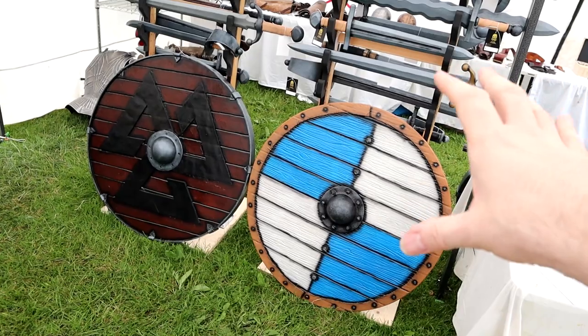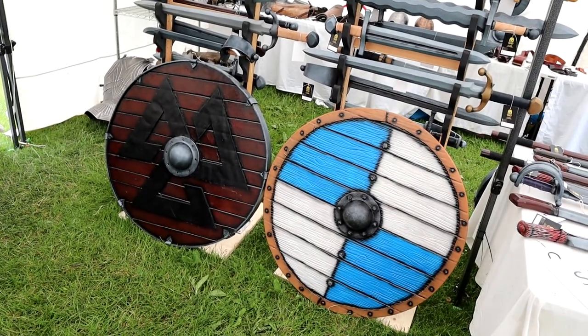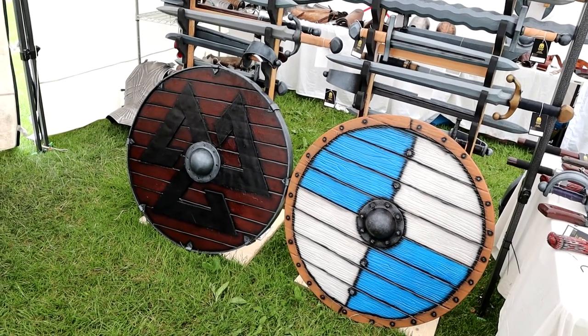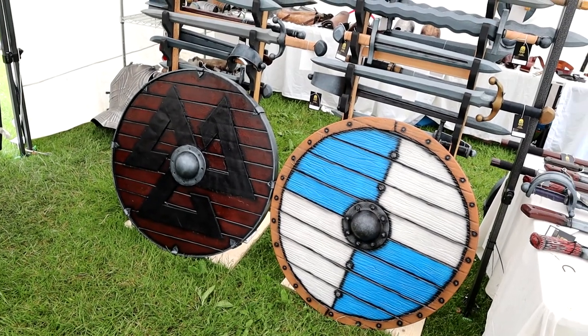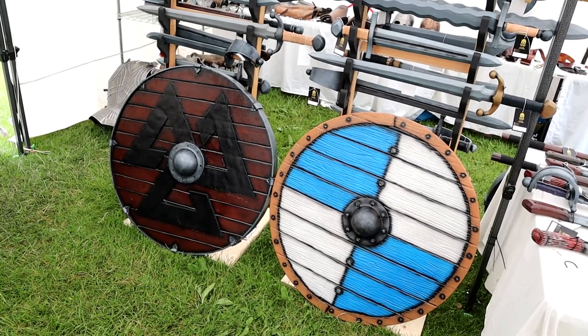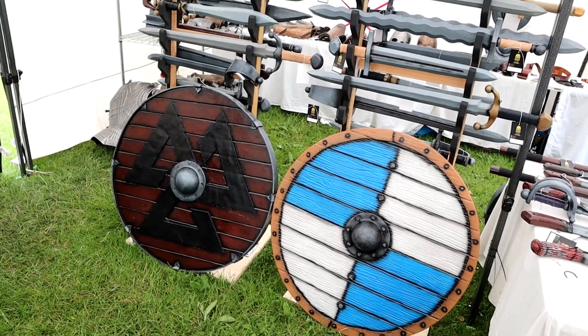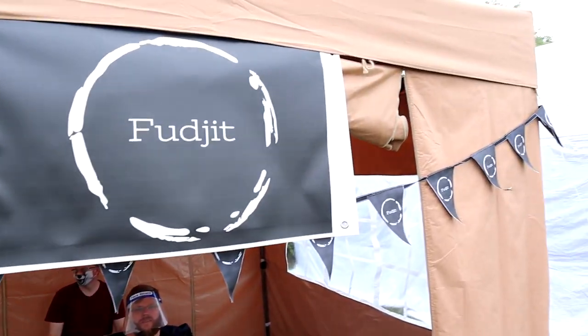And taking into account all that material and craft time, how much does one of these cost? Anything between 80 to 100. You could not get a tennis racket for that, probably not, with the same amount of craft and art. But with tennis, you probably only need to buy one tennis racket, not an entire armoury of tennis rackets. That's true. I've been to houses where there are walls full of these things.